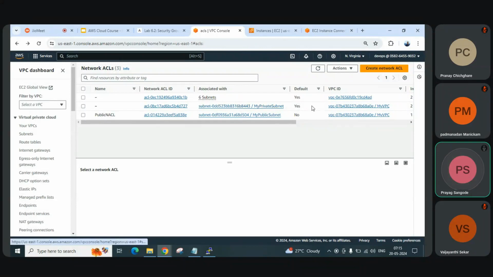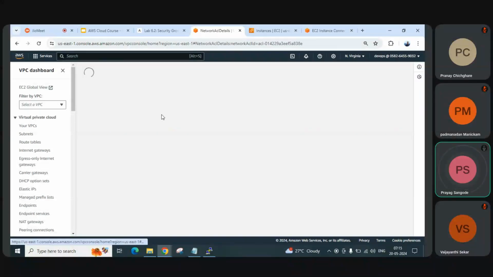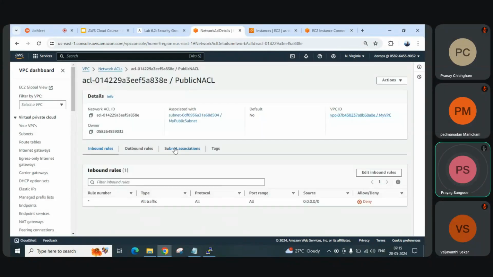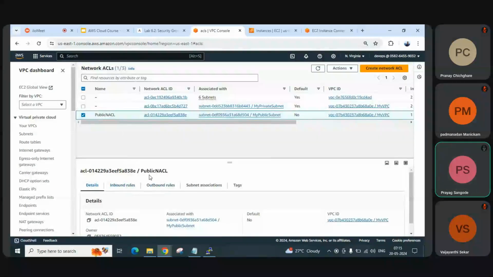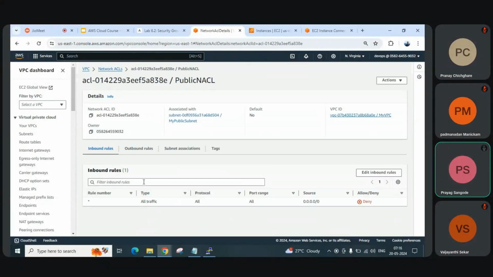Now we don't have the default one with the two subnets. We created this public NACL, and the subnet association is also done. Now what are the rules here? Inbound, all the traffic is denied by default, and outbound is also denied.